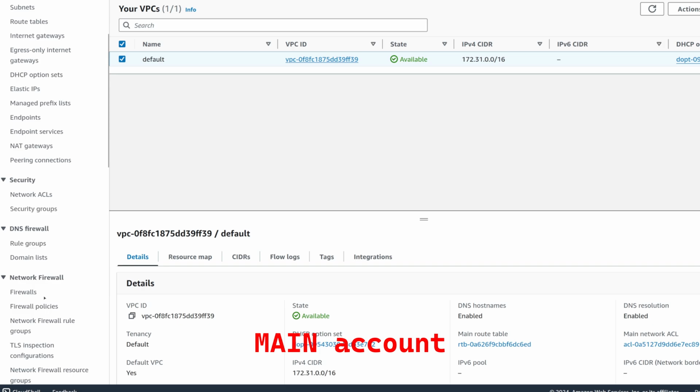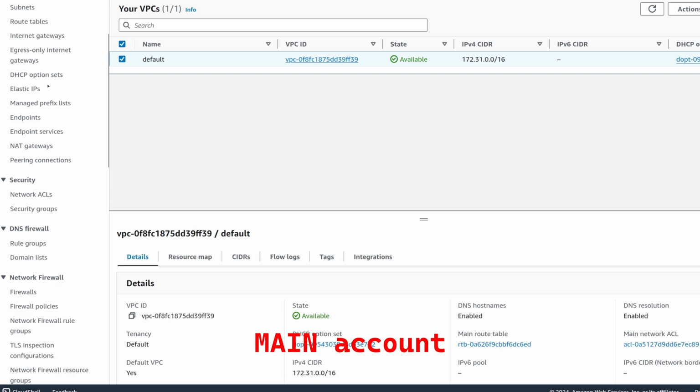So back in the account that I'm going to make requests from, I'm already in the target region, so I don't have to switch to anything. I'm going to use the default VPC for this test, but if you are doing this in real life, you should probably use a dedicated VPC.